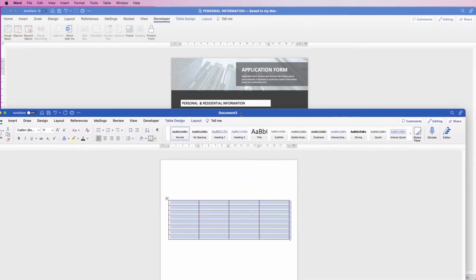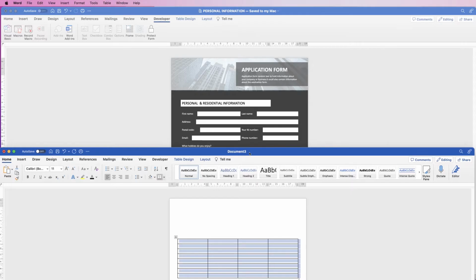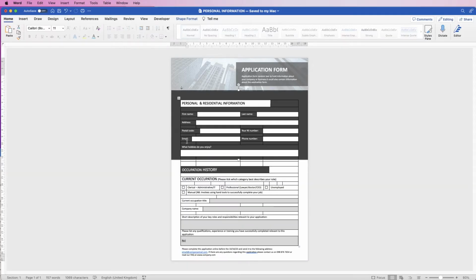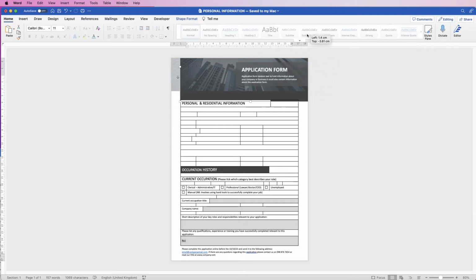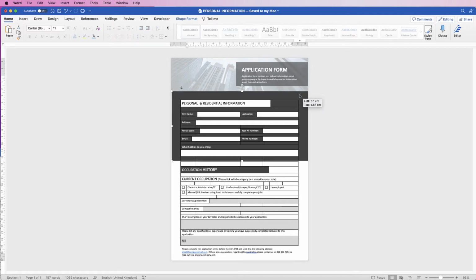So let's just look at the first part of our form. So the first thing we're going to do is just put all of this information in, and I'm going to show you how to move these lines so that you can change these to white or black. Now at the back here, this is just simply a shape. When I move it away, you can see all the text goes because it's all white. So we'll leave that there so that we can see what we're doing.